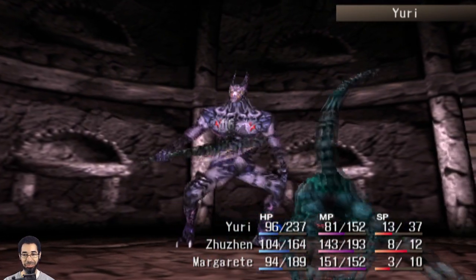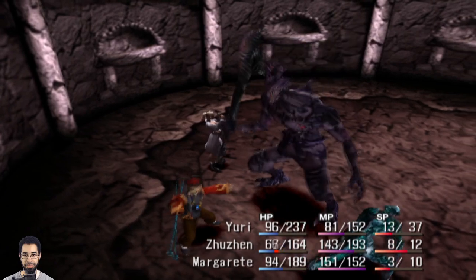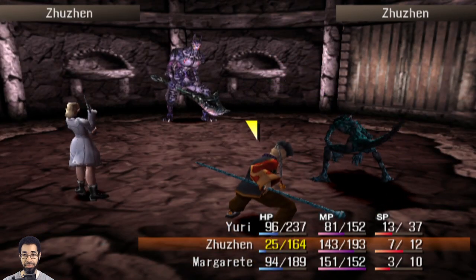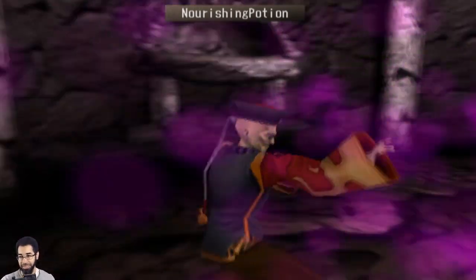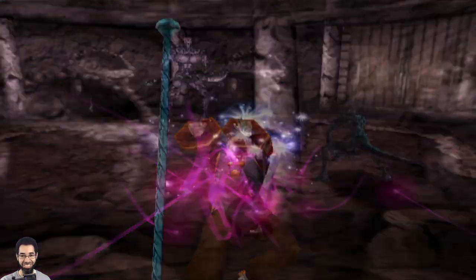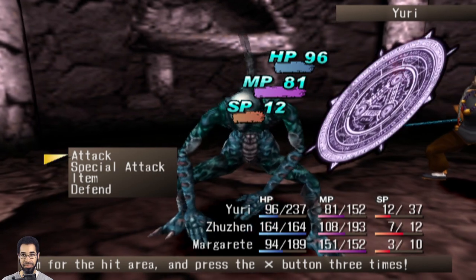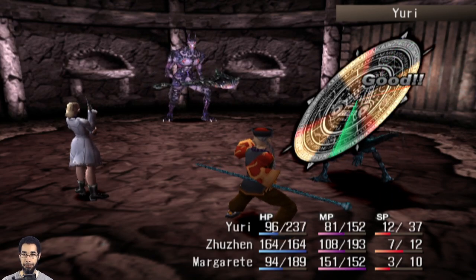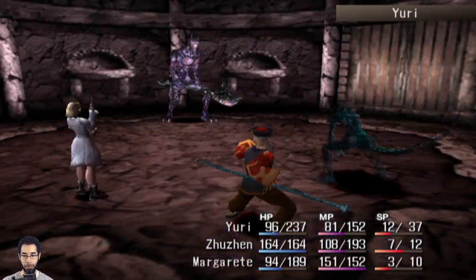On this fight, the only thing I can have him do is heal. Heal himself, apparently. Okay, he heals from magic or special attacks. Yeah, I had to learn about that the hard way. Because I didn't actually use any special attacks when I first fought him. Let's go with the risky business here. I should be healing with Yuri, but we're running out of time.